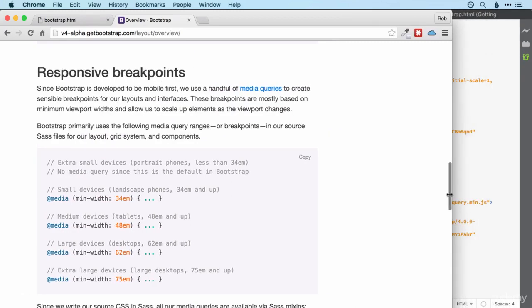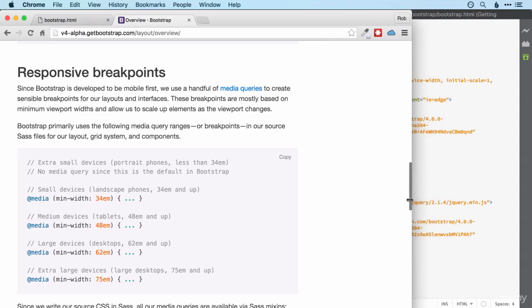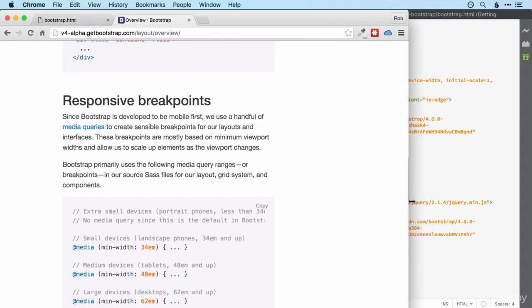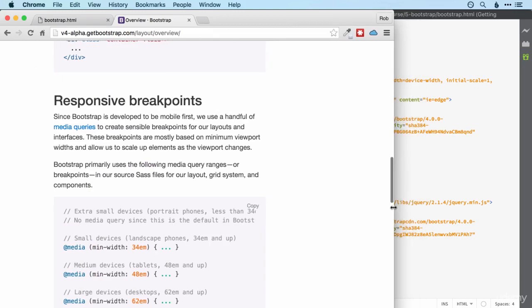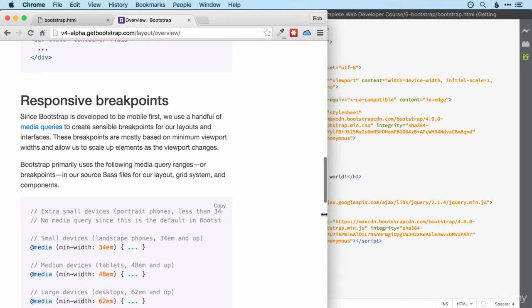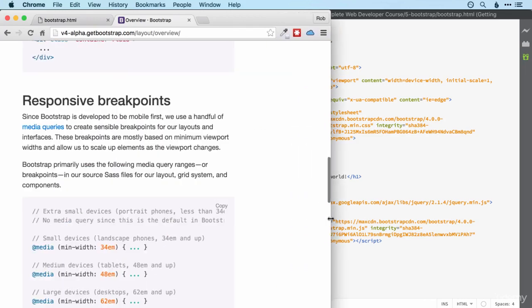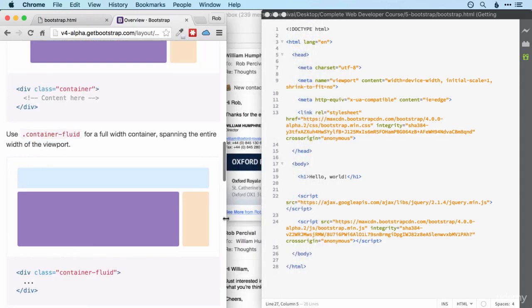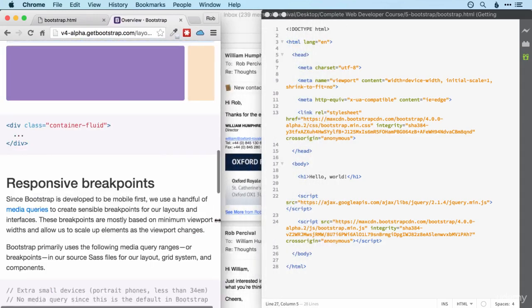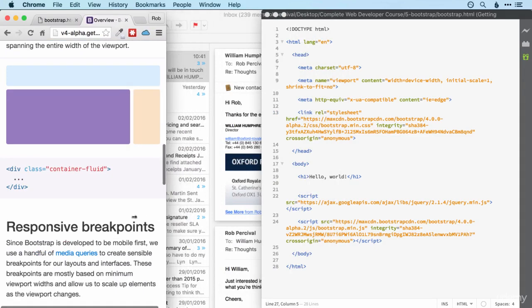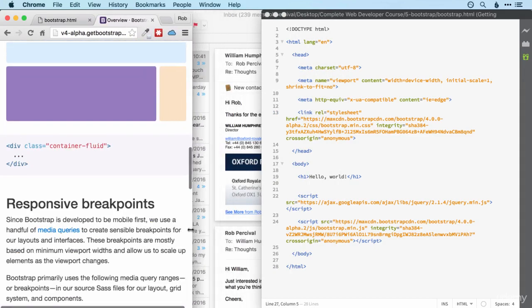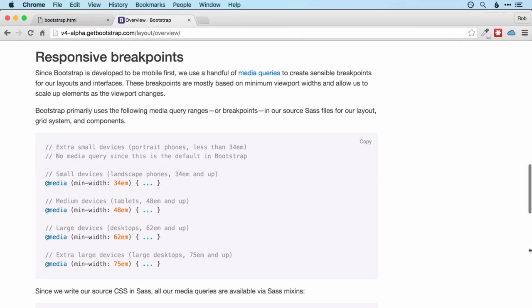If we keep going, we should find another breakpoint. There it is. So that's changing the layout yet again. If we keep going, I think there's one more. There it is. So there's a jump just there. There it is. And I think that's the last one. Oh no, there's another one even there as well. And that's the thinnest breakpoint there. So there's a number of breakpoints and the layout is then going to be different for screen sizes above or below those breakpoints.